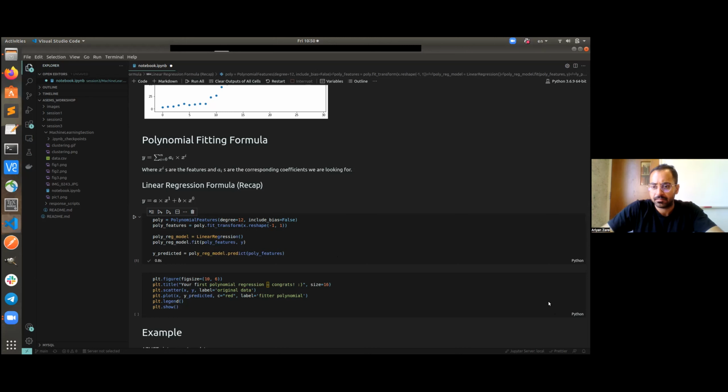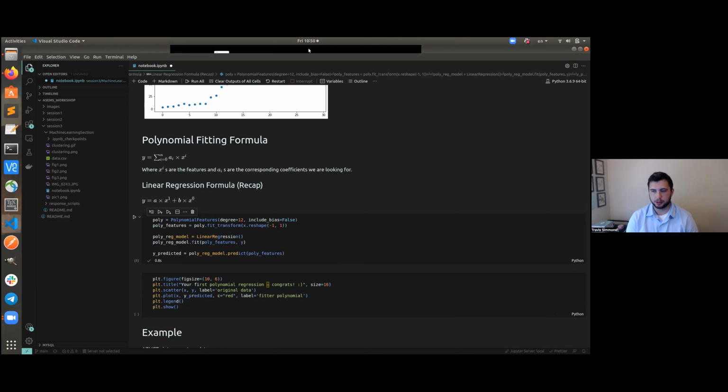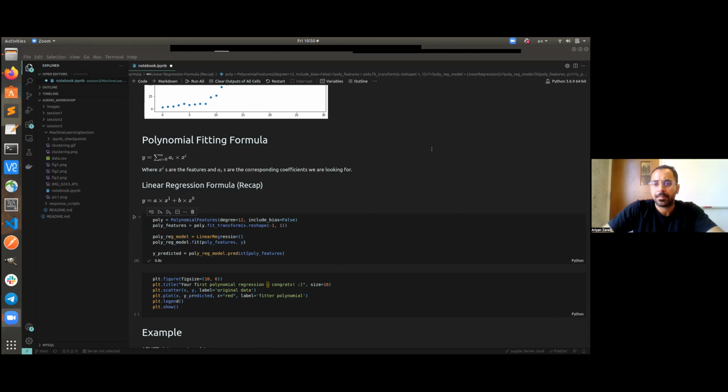You have a question? Yes, Jonathan asks, are there limitations to the types of space we can transform data to while maintaining interpretability? Well, if I understand the question correctly, there's no limitation to the space that you can transform your data to. You can transform your data using any functions. You can use sine and cosine. You can use exponents. You can use log. It depends on your data.